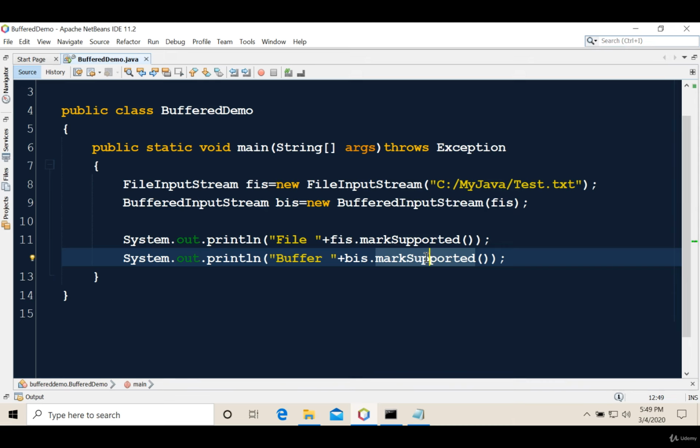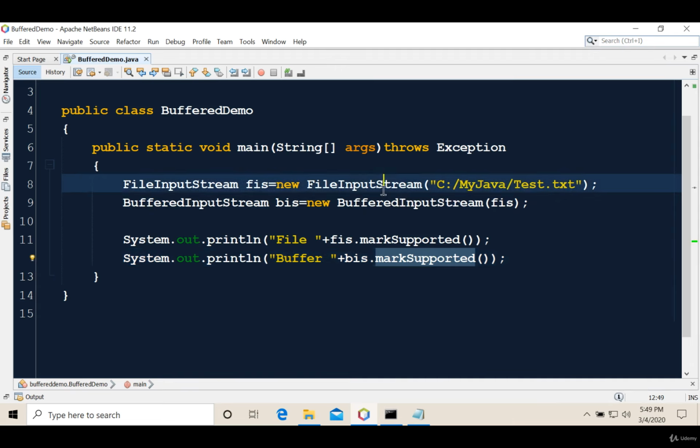So while it is playing, it is also loading the rest of the video and keeping it inside the buffer. So if there is a trouble in buffering, then we say the video is buffering. So it will keep the data in the buffer, so that smoothly it can be used. So that is the benefit of a buffer. So the data is there in the buffer, so mark and reset is supported.